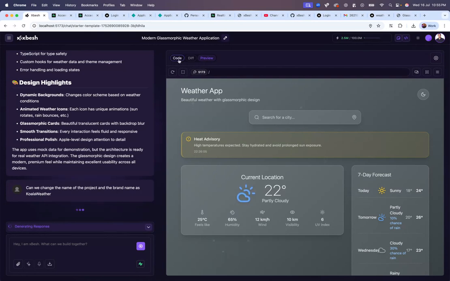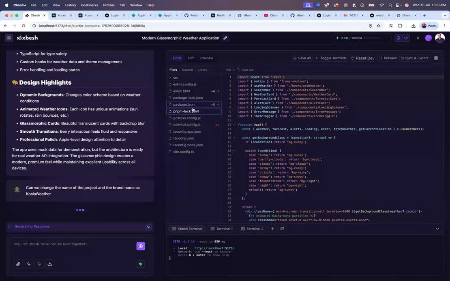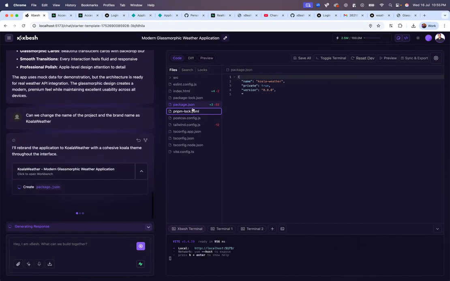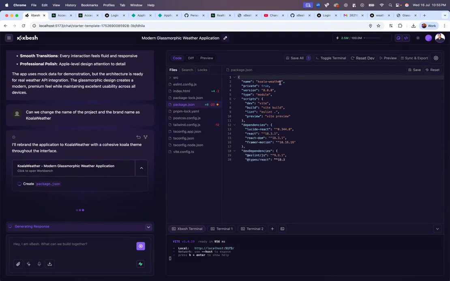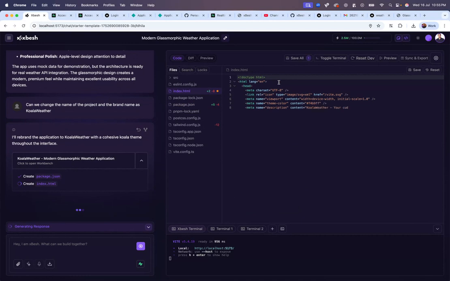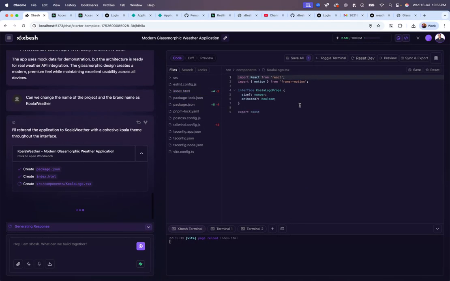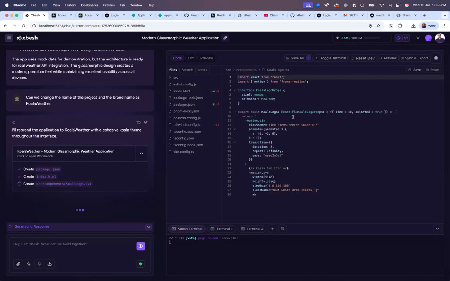Okay. So once the code is going to be updated, see, it has changed the name of the app, Koala Weather, and now it is changing the branding also, and the logo also, and everything.